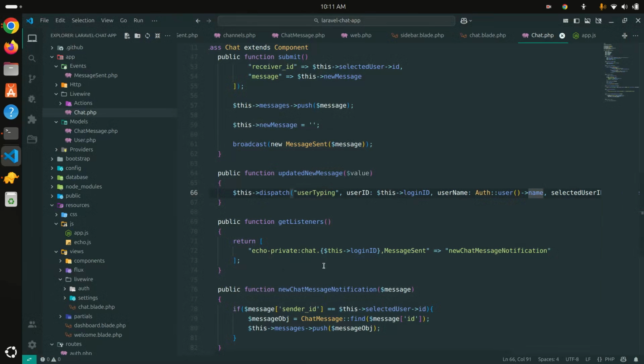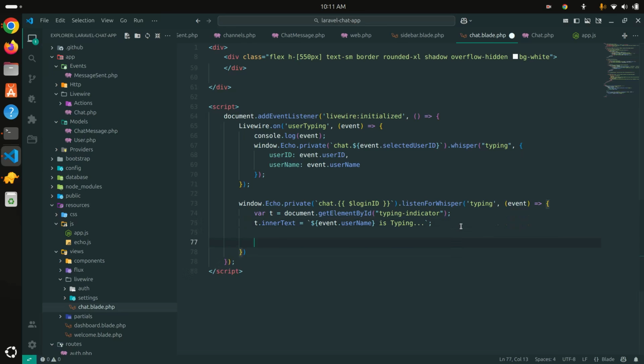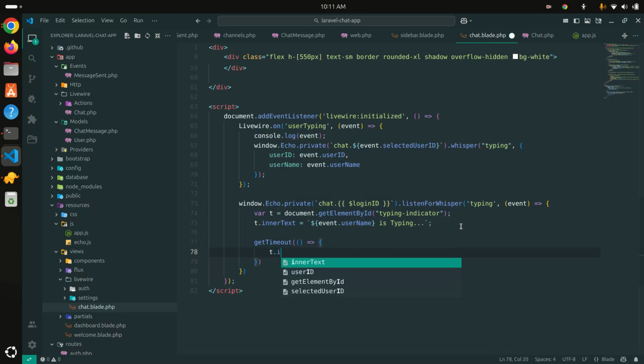So let me go here and use setTimeout. This is already a JavaScript function, so let me use it. Let me write the code: t.innerText equal to empty after 200 seconds.